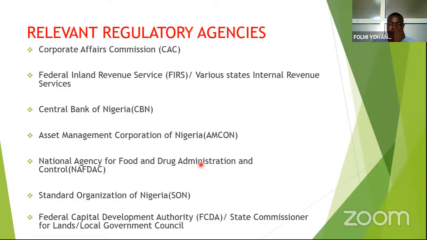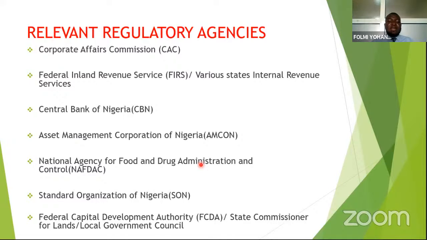So what AMCON will do in this case, it will ask the bank for its balance sheets, which loans are not performing well. Those loans that are not performing well, AMCON will come and buy those loans from that bank. So those people that borrowed are no longer indebted to the banks. Rather, they will now be indebted to AMCON. So that company that borrowed 10 million from GT Bank will no longer be indebted to GT Bank. Rather, it's now indebted to AMCON. Then AMCON will go after that company for the loan.